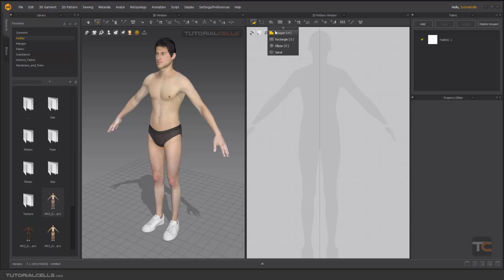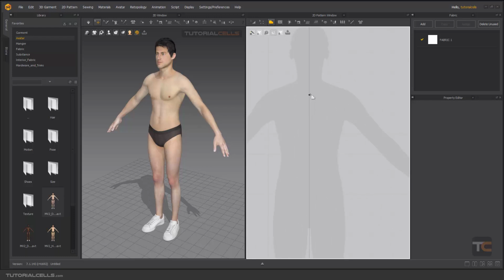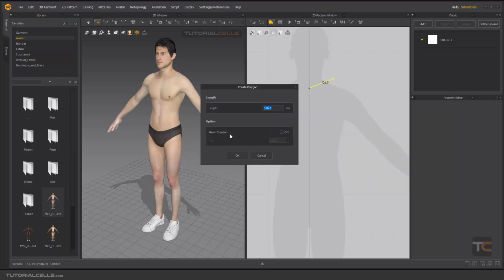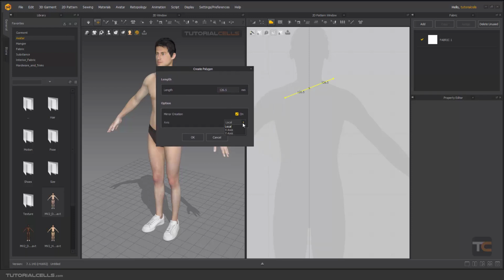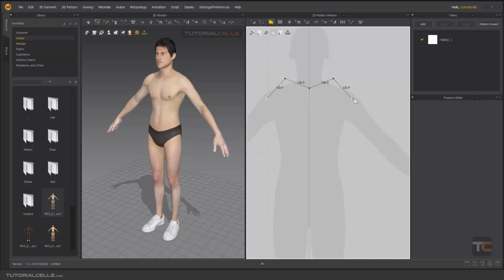First, going to this tool, you can select the polygon. I will explain all of them. As you can see, it's automatically a snap. You can click, and for the second click, right click, and here you can simply activate your mirror. I will explain that, don't worry about it. Okay, now as you can see, we have a symmetry design.